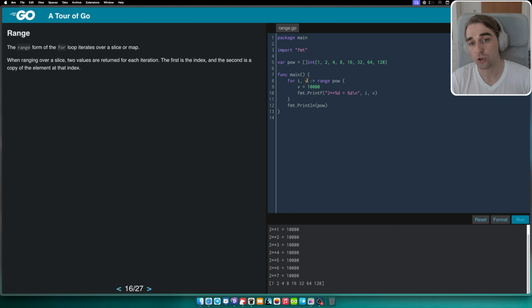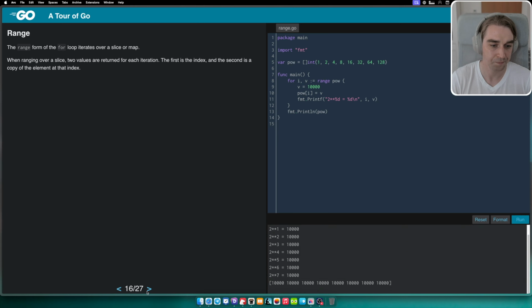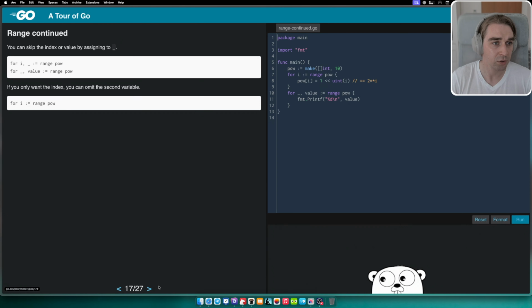So if I change the v, I do not change this one, but if I want to change the value of the slice that I'm iterating right now, I need to do this, right? Yes, okay. Right, you can skip the index or value by using the underscore. If you only want the index, you can omit the second variable. Okay.